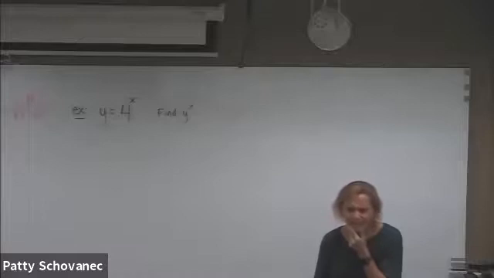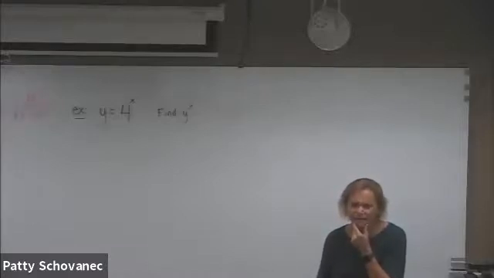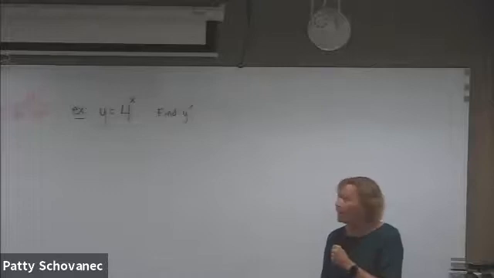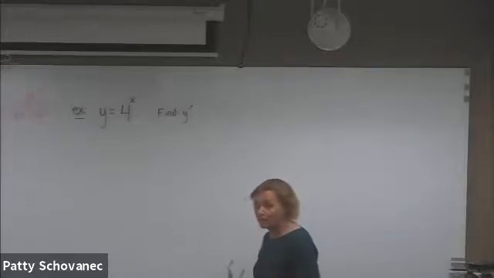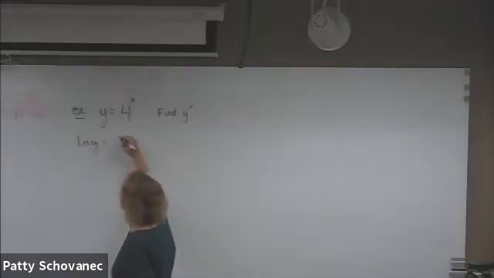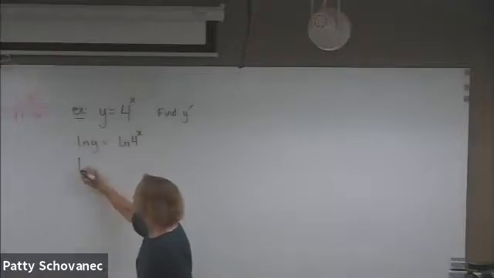The derivative of the exponent times the natural log of the base times itself. E to the x has as its derivative itself. 4 to the x is going to have that as itself. And then somewhere in there, we're going to take the derivative of the exponent and then multiply by the natural log of the base. But here's why. If I take the natural log of both sides, I can pull that power down.